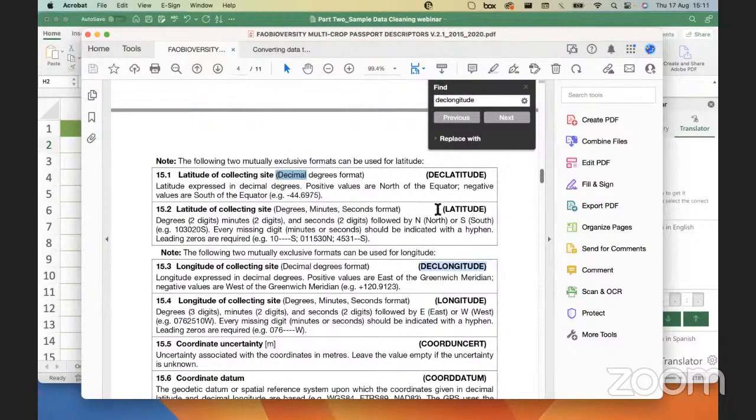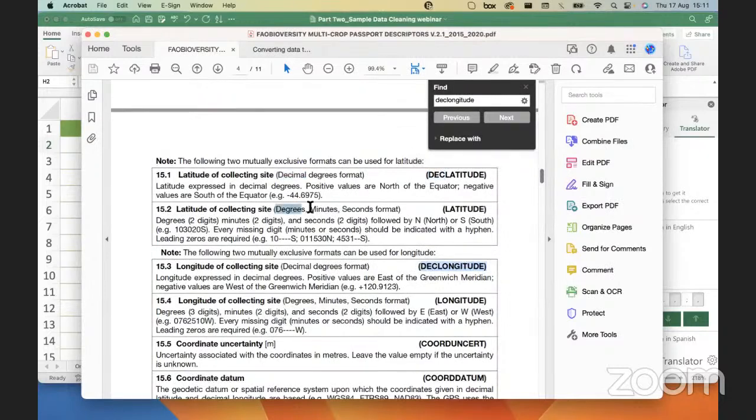Latitude usually has to precede the longitude. So in your columns, it's better if you have latitude first and then longitude. And for Genesys, so when you are uploading data to Genesys, or when you are using the Genesys passport data validator tool that I will show you later on, it is better to have your geographical data in the decimal format.